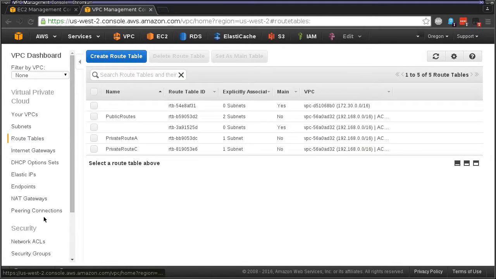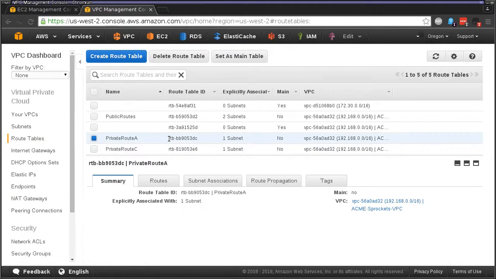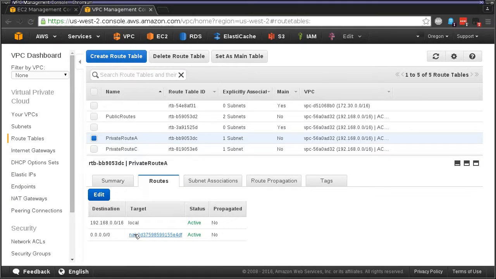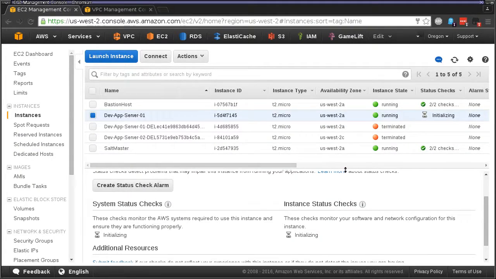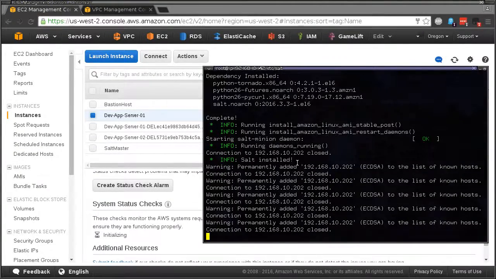I'm only using one in that gateway, and it should be in both. Yeah, it's in both. Great. I need to figure that out.